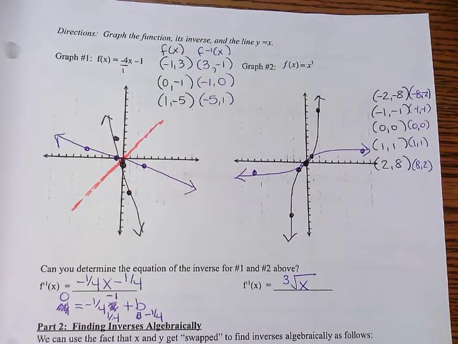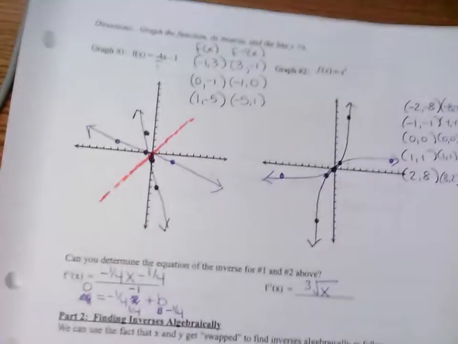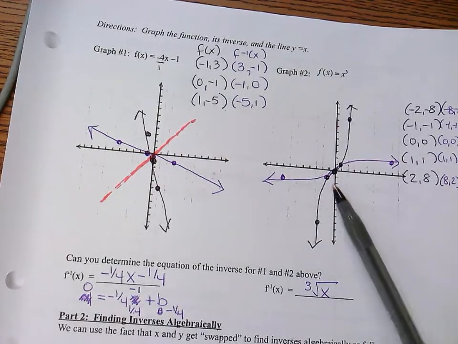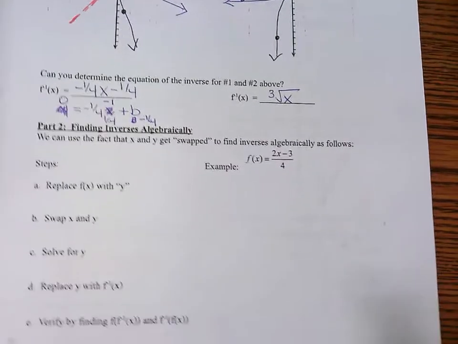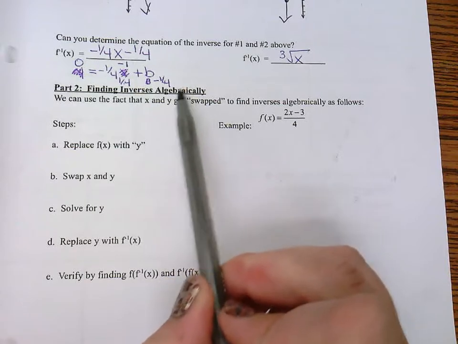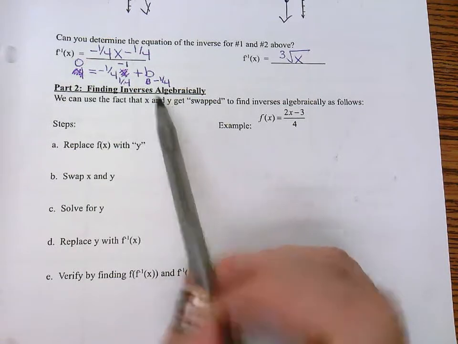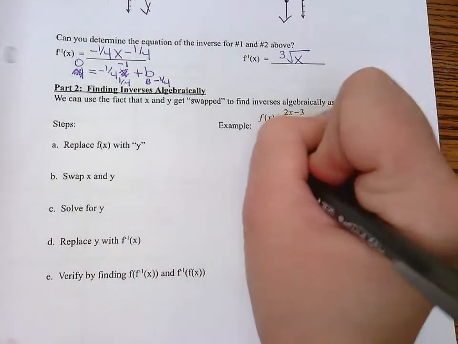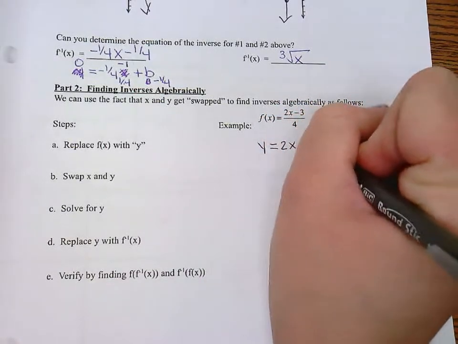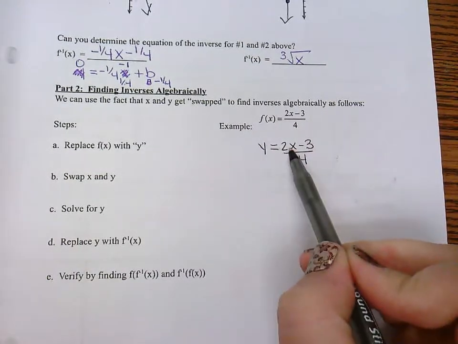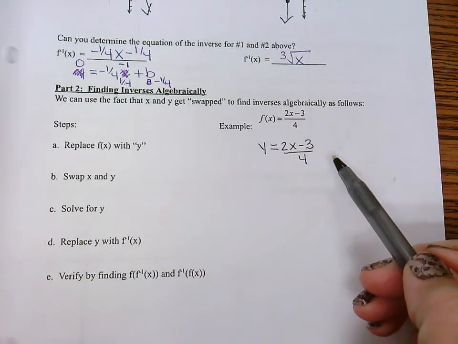All right, so that's the first strategy: can you graph a function and its inverse? We're going to use this when we start looking at exponential and log functions. So the other strategy I wanted to show you was how to find an inverse algebraically if you swap x and y. So the first step is you need to have a y in your equation. So if it's written as f of x, you can just rewrite it so that it says y equals (2x minus 3) divided by 4.